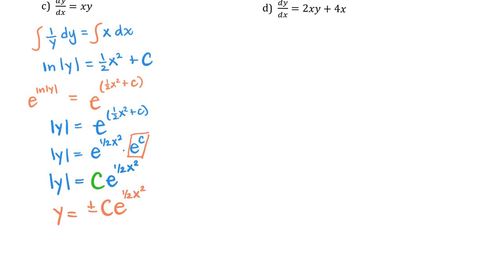Now the thing about this though is because it has this weird c here, and c is an arbitrary constant which we don't even know what it is. We haven't assigned it a value, and it could already be positive or negative. So you don't need to say it's positive or negative, which is why we often just write c e to the 1/2 x squared, because the plus minus just isn't necessary when I'm dealing with an arbitrary constant being multiplied.